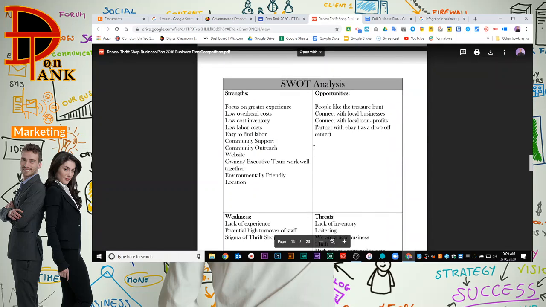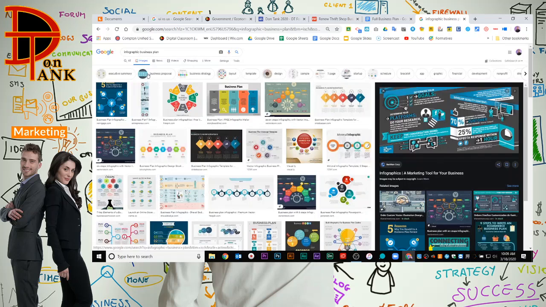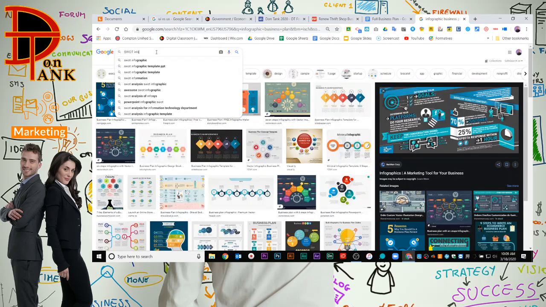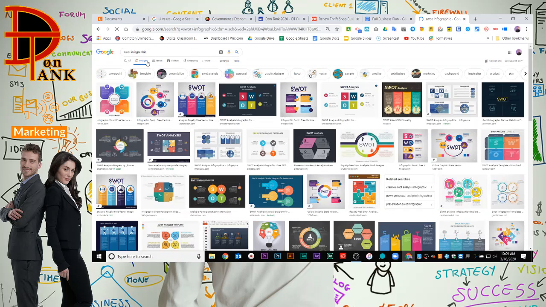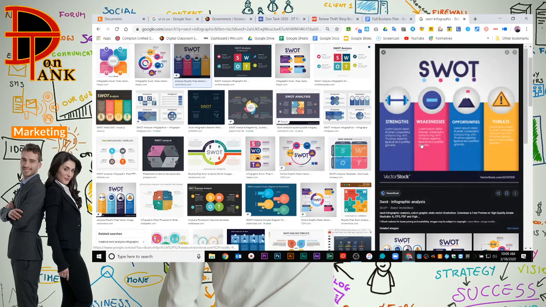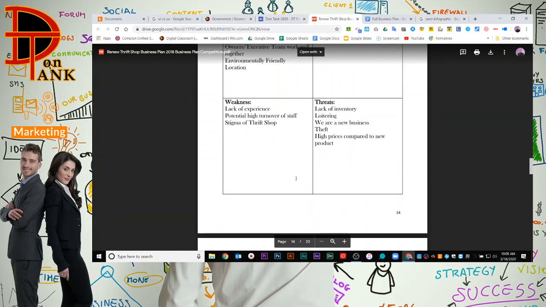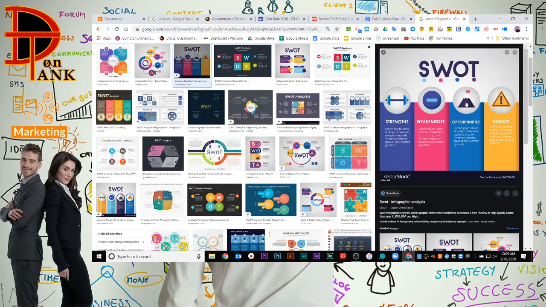And we keep going, SWOT analysis, right? This is probably one where I think you guys can take it over. So let's look up a SWOT infographic. Yep, I would sure think SWOT has a lot of them. So just be honest with me. Would you much rather look at this versus this? Of course you would. Any day of the week, you would definitely take that.